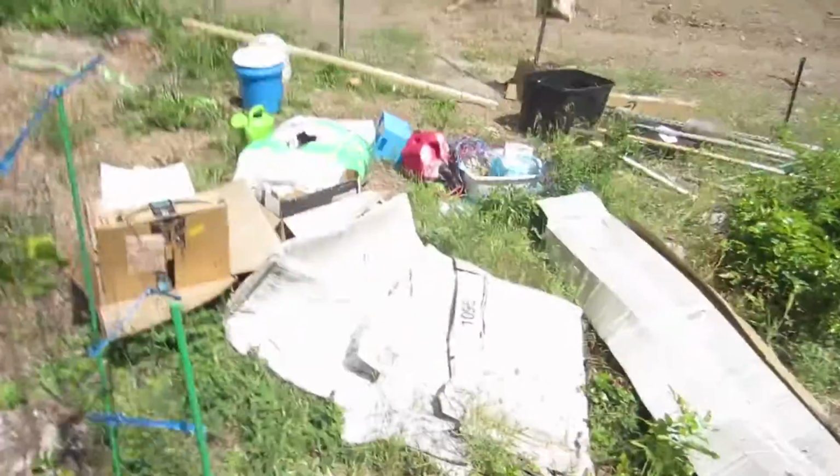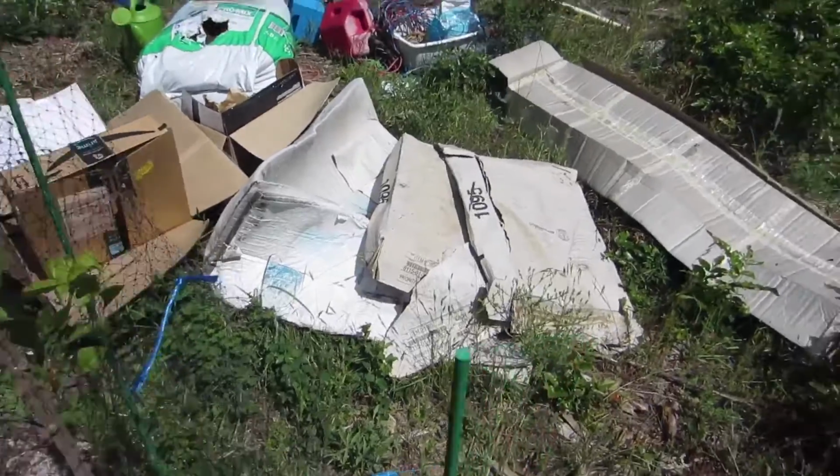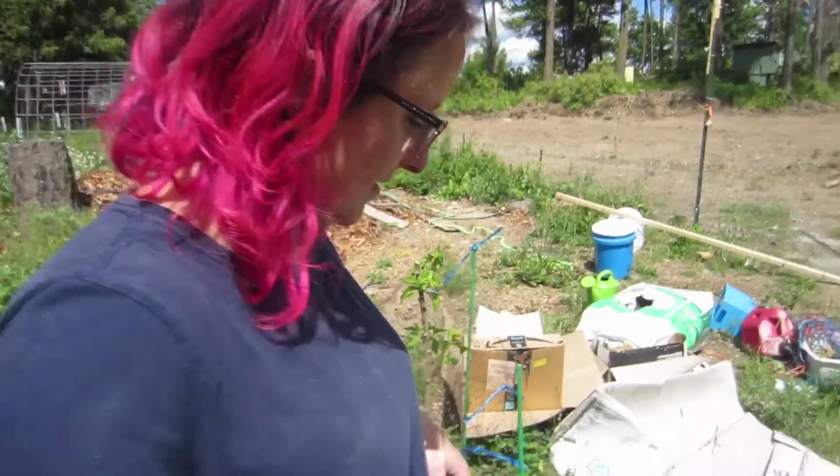I want to show you something. Here's a little bonus. So I went over to get some screws and stuff to make the shade table. I heard a noise coming out from underneath one of my cardboard boxes. So I've got my boxes stashed. It looks like trash, but it's actually just stashed for when I do the sheet layering. Look, check out what I found.